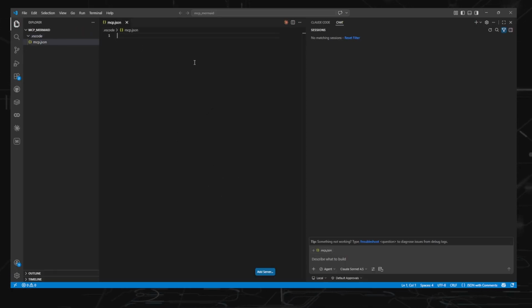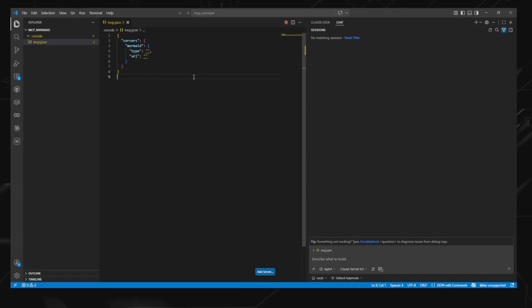Okay, and inside this file we're going to copy and paste a simple configuration. This is the actual way to initiate an MCP server inside VS Code. Just write servers, then inside curly brackets you add all your servers separated by a comma.